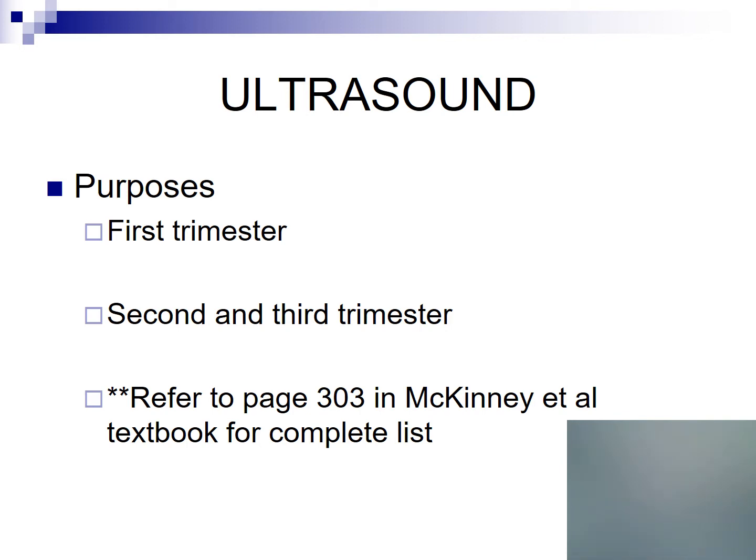During the second and third trimester, ultrasound is also used for confirming fetal viability. Again, looking at all the anatomy and functioning organs of the fetus, as well as looking for the placenta and checking for whether it has any bleeding or any abnormalities. We also look at the amniotic fluid during the second and third trimester as part of a biophysical profile. Presentation of the fetus can be confirmed from vertex to breech presentation, which may direct the method of delivery. We can do that in the second and third trimester as well. There are more details on ultrasounds and the purposes of ultrasounds on page 303 in your McKinney textbook.